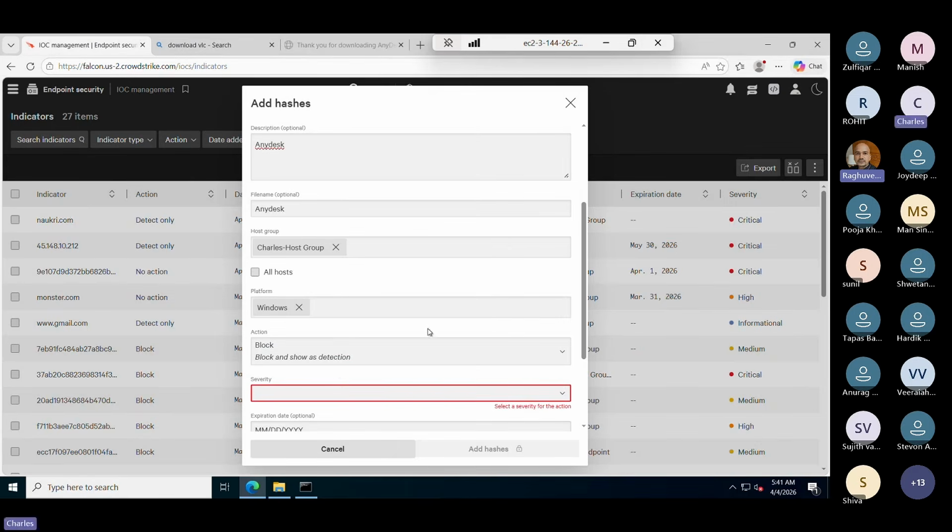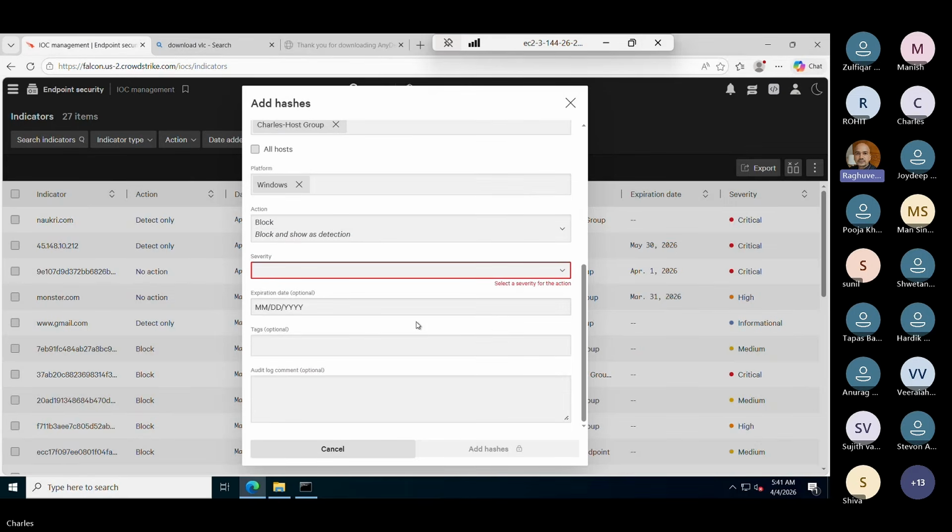So we want to block this application, and whenever a user tries to access this application, generate a detection in the console so that my security team will receive that detection and they can probably connect with the user or user manager and warn that user to not use that application in future.